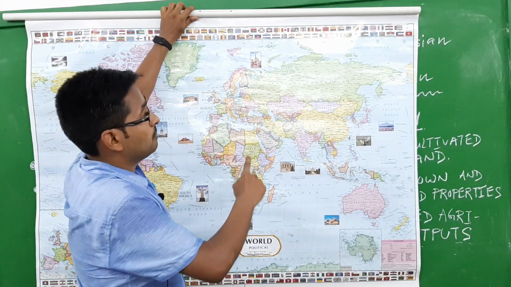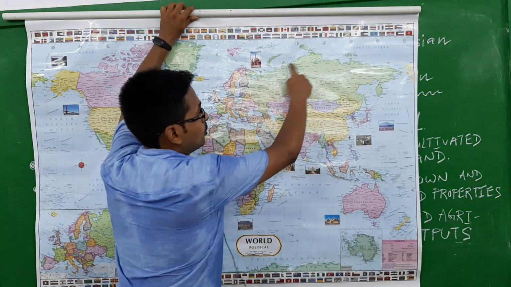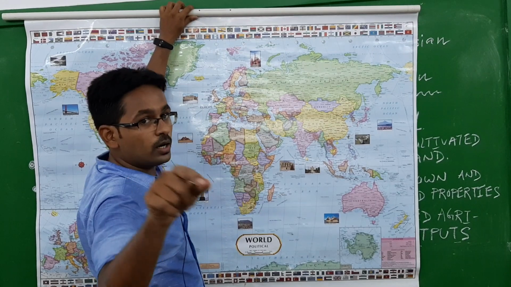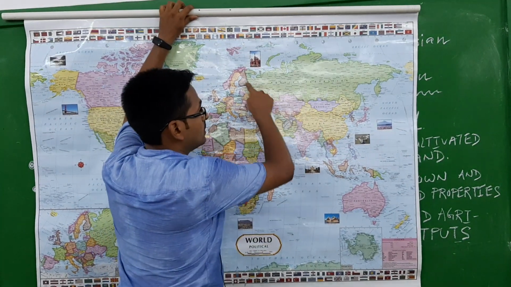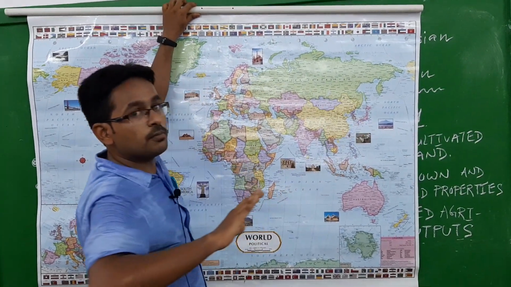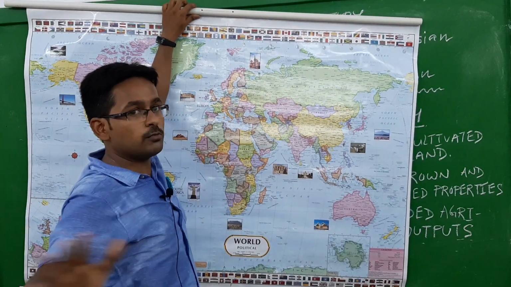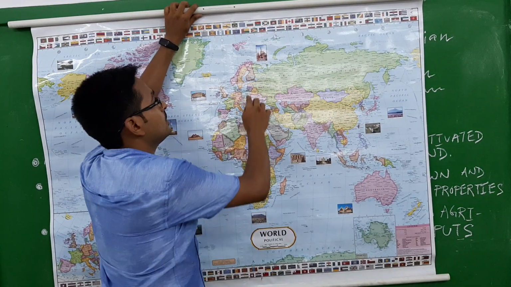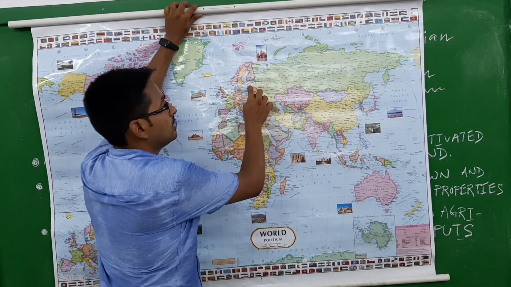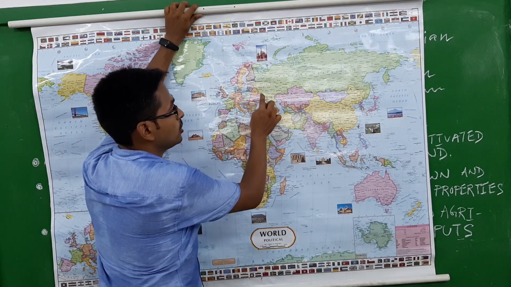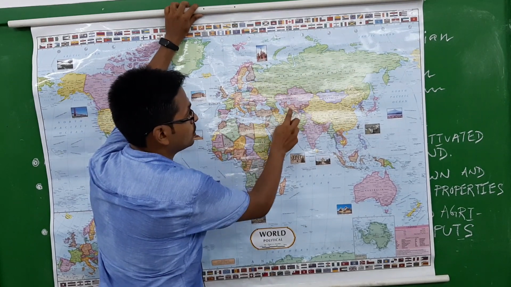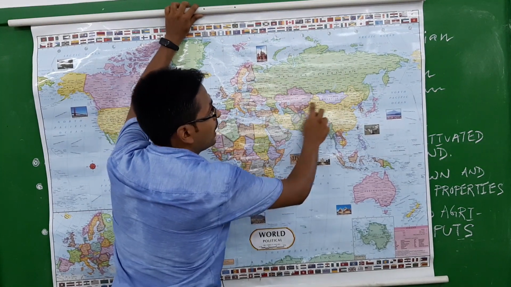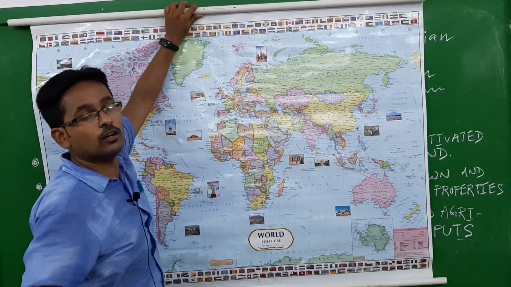Okay, in the map of the world, this is the current location of Russia. But I am not discussing that Russian Empire. The Russian Empire was a huge, broad based empire. You can see in the NCERT, Finland, Estonia, Latvia, Lithuania, Belarus, Ukraine, Uzbekistan, Turkmenistan, Kazakhstan, Kyrgyzstan, Mongolia were also part of the Russian Empire. So, this is the territory of the Russian Empire.